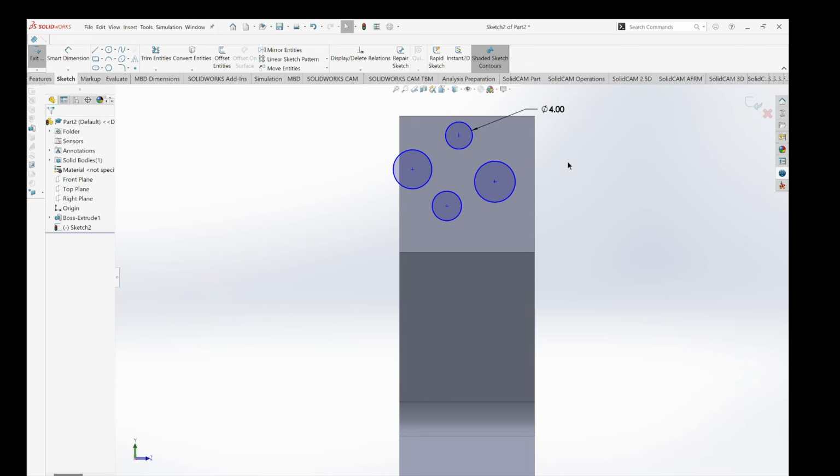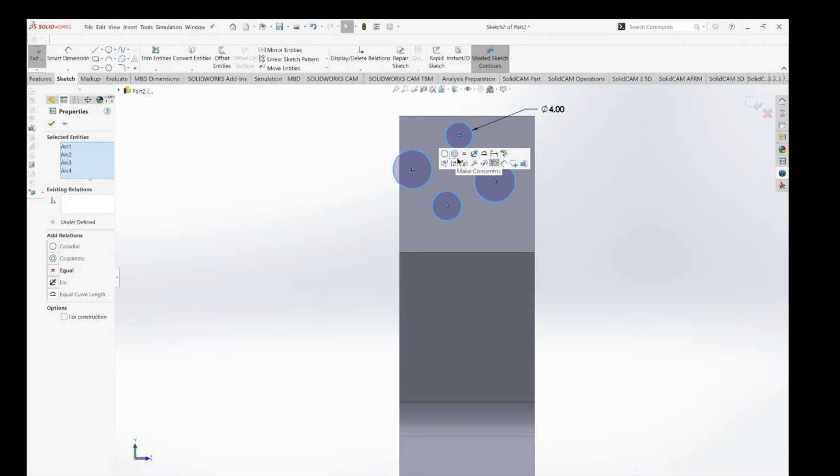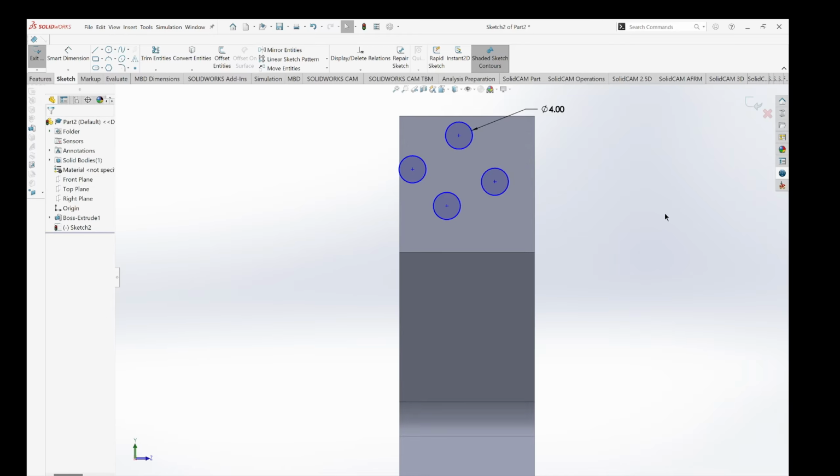So we're not gonna do it. We're just gonna call it a diameter 4. So what I'm gonna do now is hold the control key, select this one, this other one, this one, this one, let it go, and I want them to be all equal. Okay, so they all should be 4.